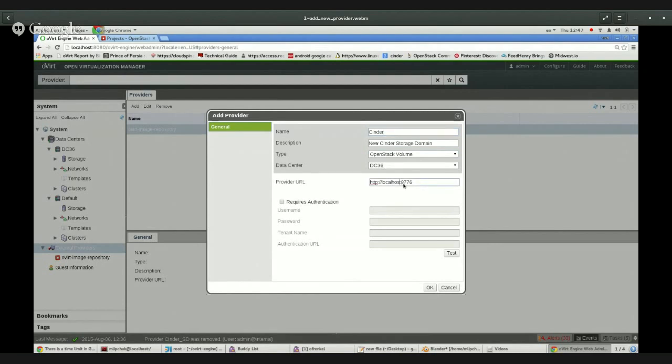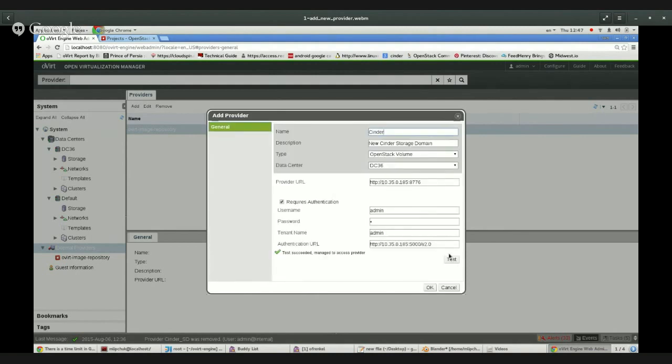Which data center do you want it to be used in? And we provide the URL, which is the Cinder host. Here we use the username and the password and the tenant name that we saw before, which is admin. This is the authentication URL, which is basically the Keystone.